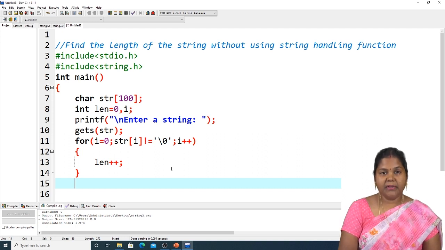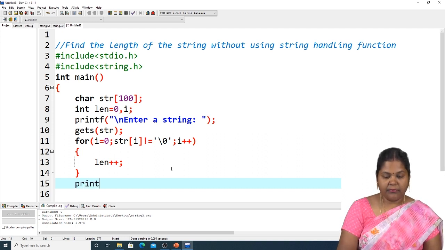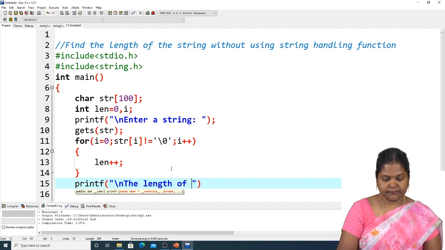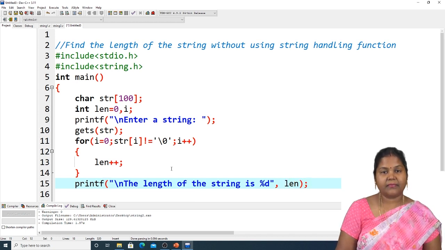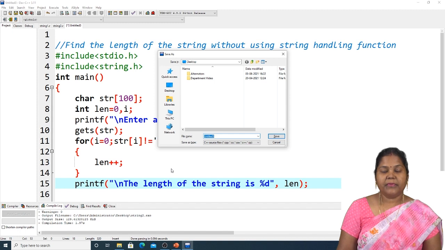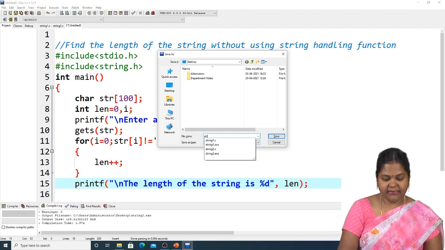So after coming out of the loop, I will print the length of the string. Length of the string is %d, comma, your len is the length variable. So by writing this simple loop, you can find out the length of the string. So let us save it.